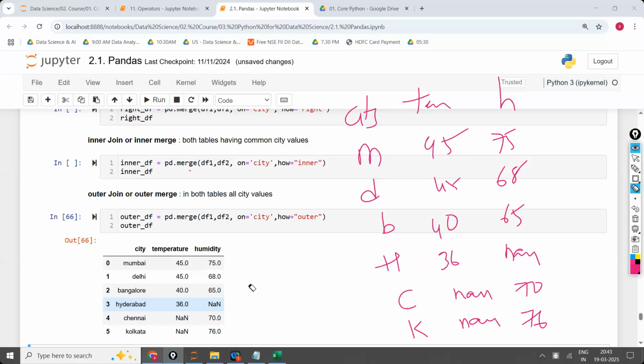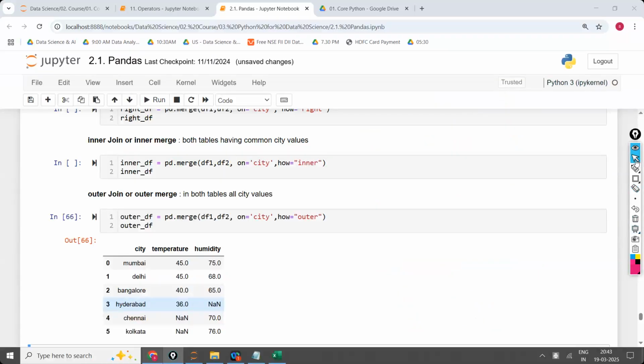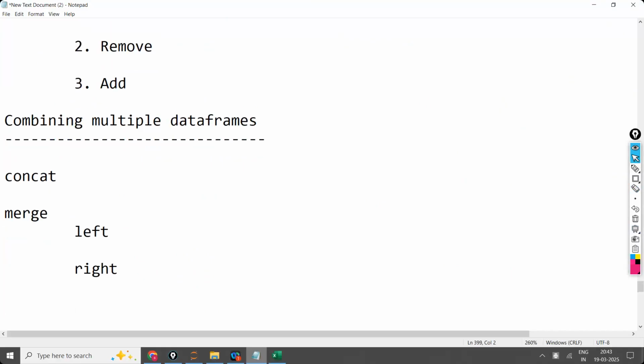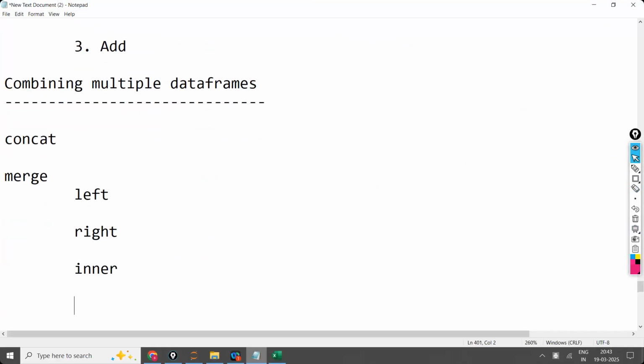Just let me write here. It is a similar kind of join as in SQL. So the types of merge are left merge, right merge, inner merge, and outer merge.